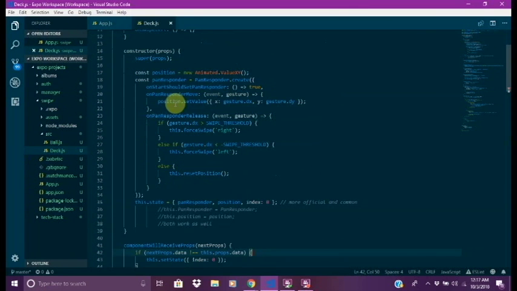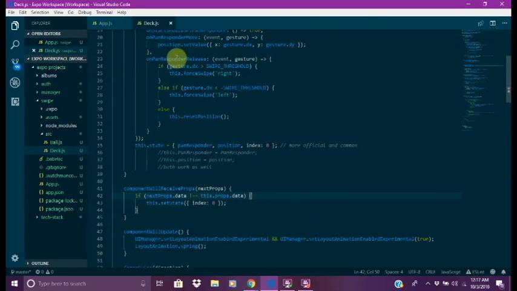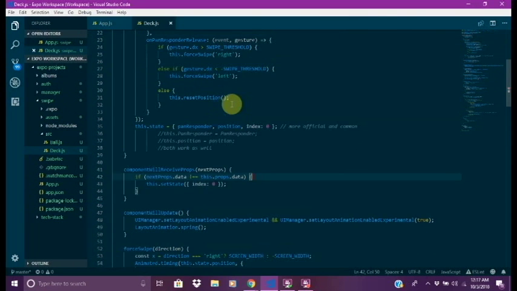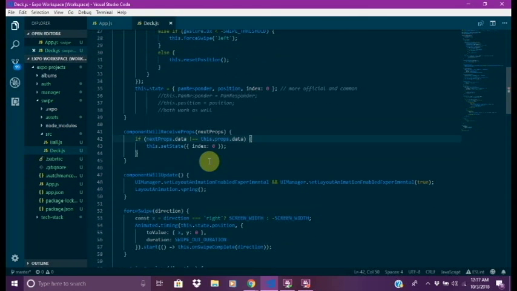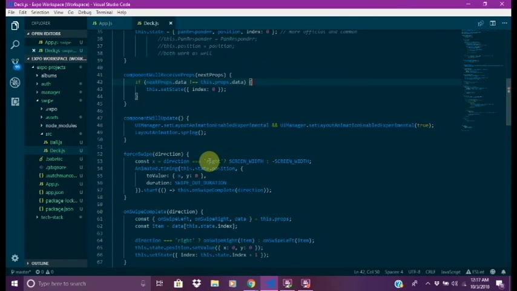Let's see, the pan responders. This one, see the first one, just starts when the phone or the screen detects input. This one's when it's moved on the screen, and this is when the finger is released or whatever. So it was interesting how it can just kind of read that, and it does all that for you. It seems really useful, a lot more simple than I expected it to be, and it was.